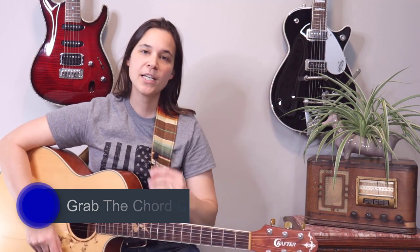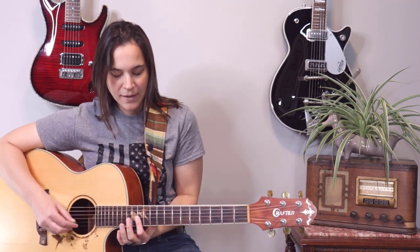Now, the first thing I'm gonna go over is the intro and this little motif that keeps coming in. It's just a little picking part, and some people find this fun to play, especially if you're playing with someone else. And it's basically played over the chord progression. And this is what it sounds like.